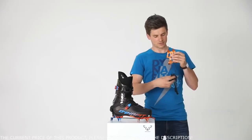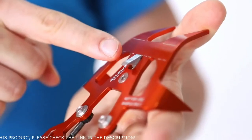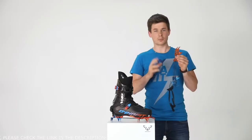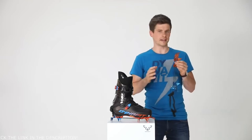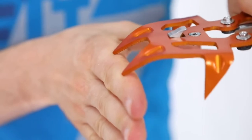It comes with the all-new Saleva lock system. You can see here this small hook. From a concept, it is very similar to what you know from biking, the click pedals. You simply step in, therefore it's very intuitive to use. You have a great power transmission, which comes on top.